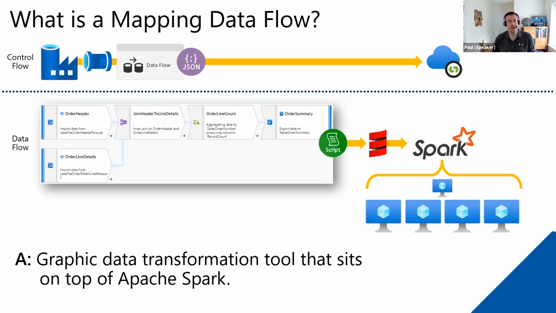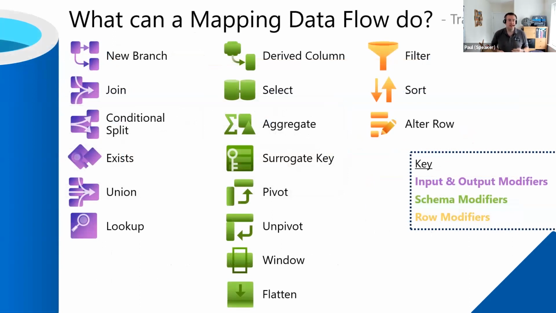So that's a really powerful thing, that suddenly we now have that scale-out capability of Spark when we're doing our data transformations. As for the transformations themselves, these are currently the things that you can use to build up your pipeline or the work you need. You'll notice that the lookup is listed there again. This is perhaps the lookup that we are more familiar with, getting a surrogate key for our fact data set when we're loading a data warehouse. So this is the lookup joining transform, not the lookup at a control flow level where we were getting metadata.